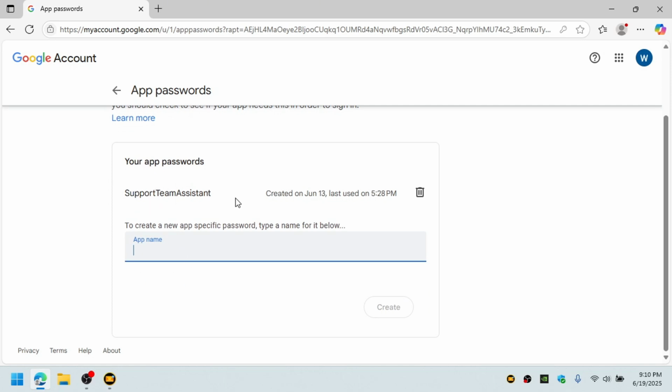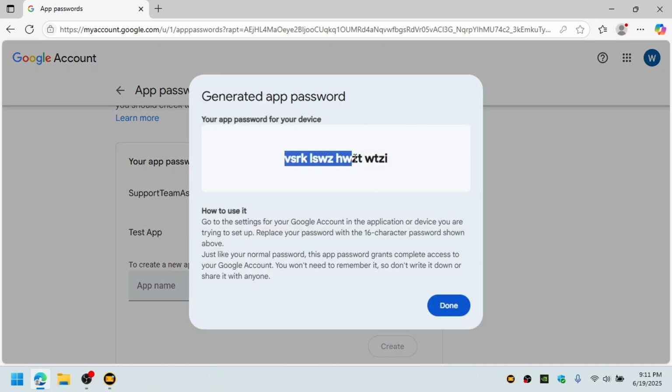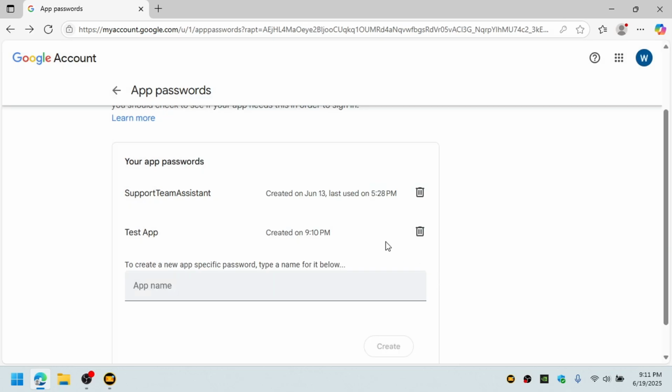You can see I've already created one. Once you create it though, you can't see the password after that. All you can do is delete it and recreate it. So we're going to go ahead and create a test app one here. I'll show you the process. And we hit create, and this is the one and only time it will provide the password. You have no other way of getting it again, so you need to either write it down or copy and paste it into like a text file or something like that. Okay, I'm going to delete it so no one tries reusing that.